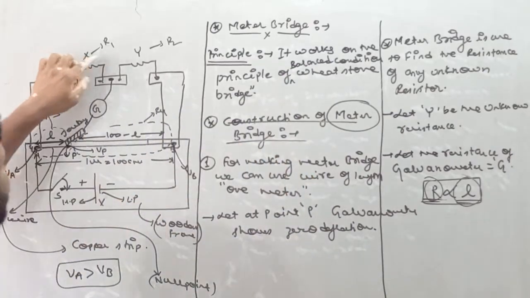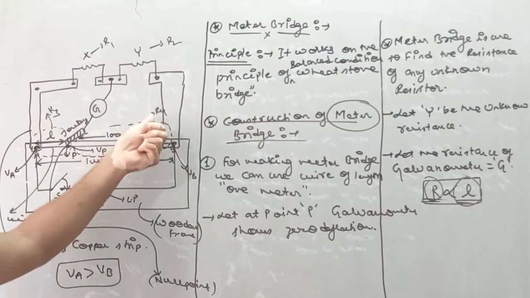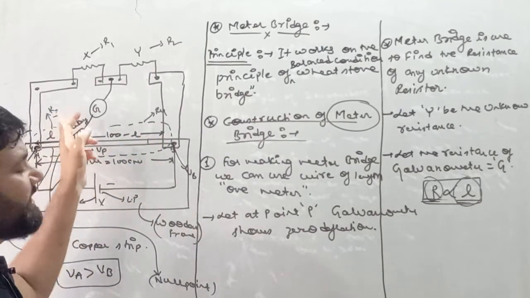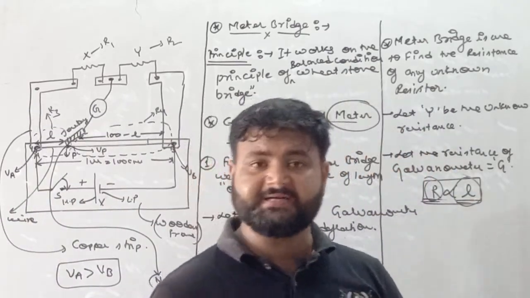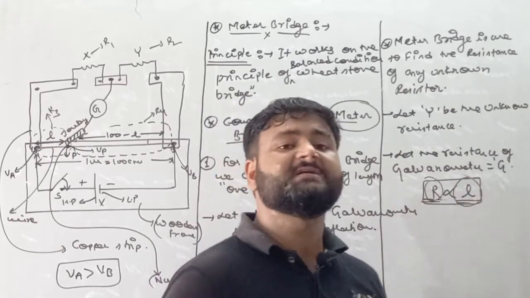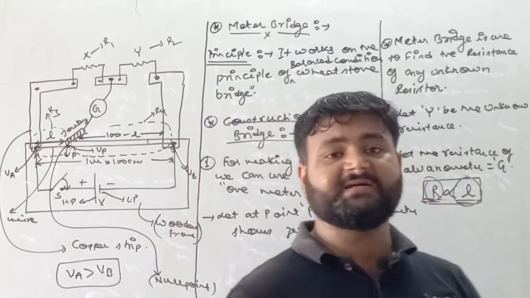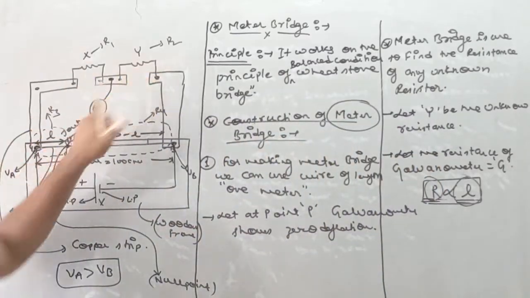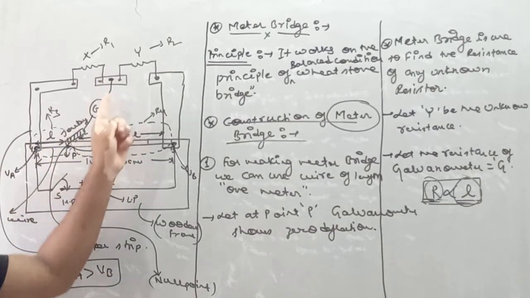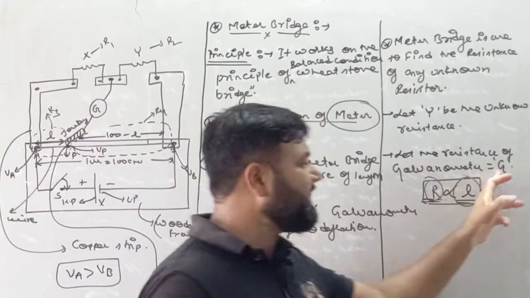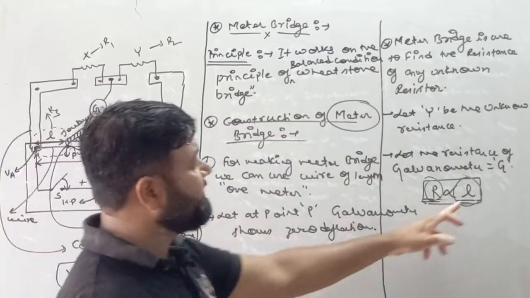So we are considering X to be R1, Y to be R2, L to be R3, and 100 minus L to be R4. Why are we considering L to be R3? Because resistance is directly proportional to the length of the conductor. Instead of length, we can use resistance, and instead of resistance, we can use the length of the conductor. Now see, first, second, third, fourth, four resistors are there, and one more resistor is there, which is the galvanometer, because the galvanometer also carries resistance, and ours carries a resistance of G.